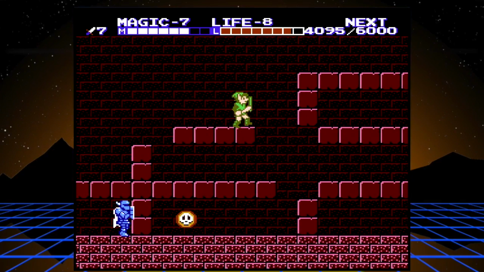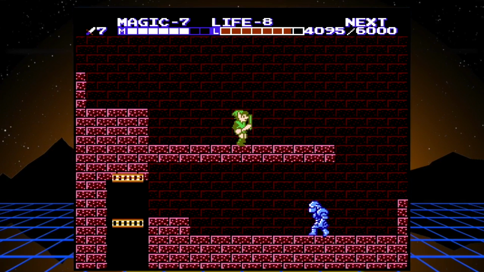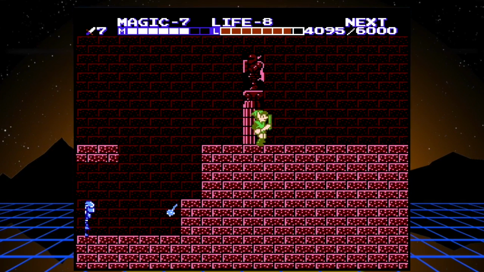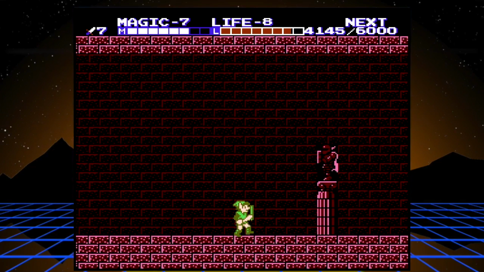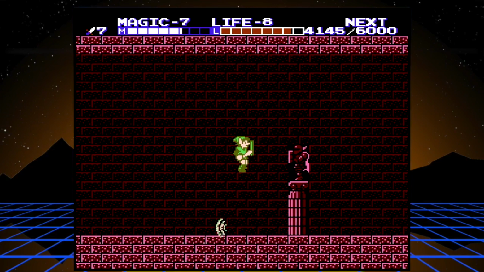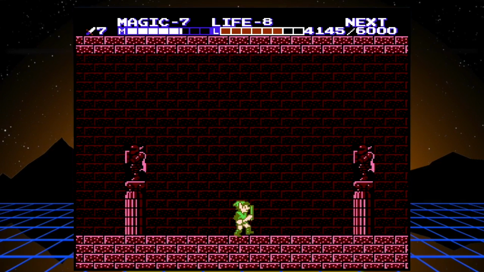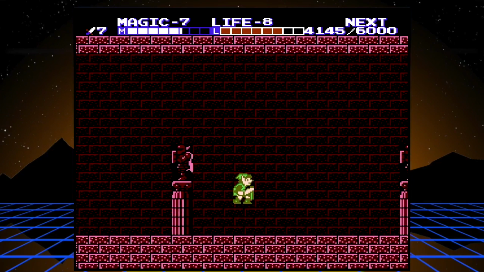Careful with these blocks. So this way, this is kind of the famous feature of this dungeon. You want to equip the jump spell, and you're going to count off 1, 2, 3 statues, and then see the little tiles on the ground. You're going to go 1, 2, 3, and then jump.